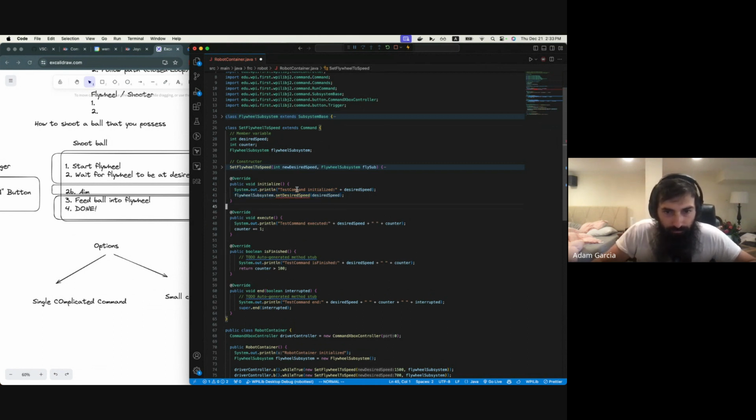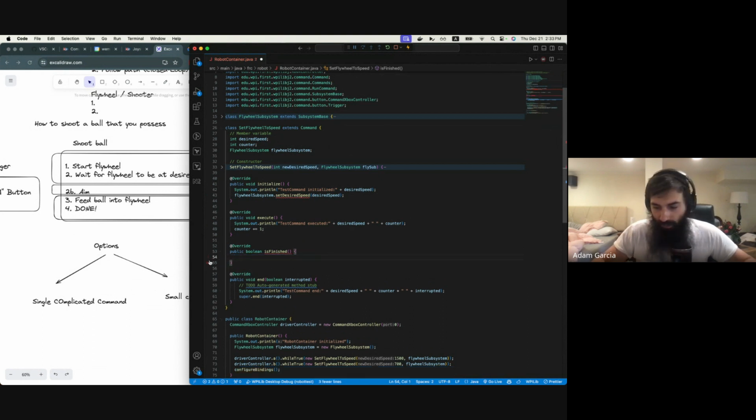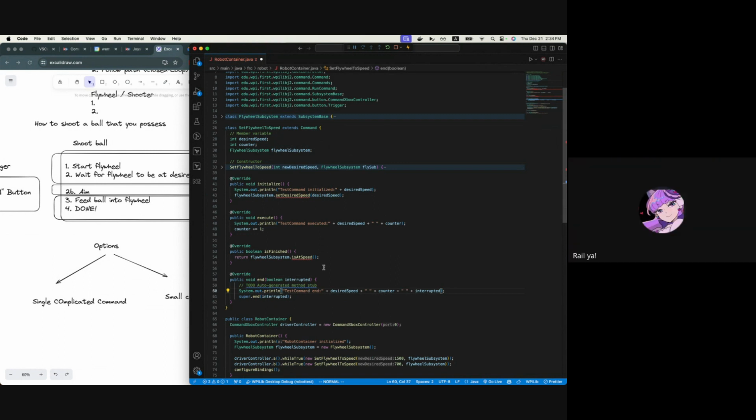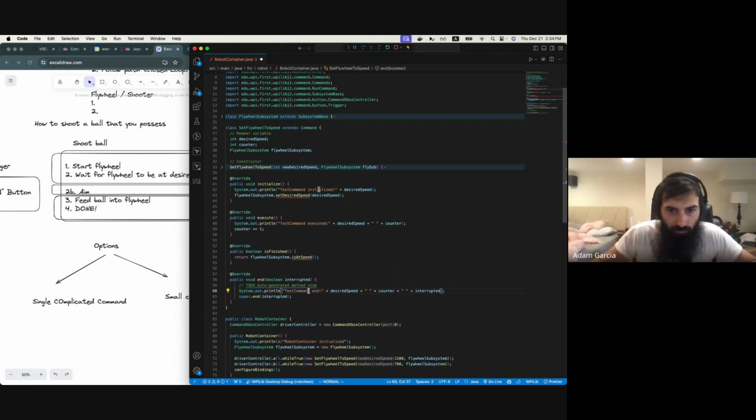And then the is finished command can be as simple as return flywheel subsystem dot is that, are you at the speed? And this can be it. Does that make sense?